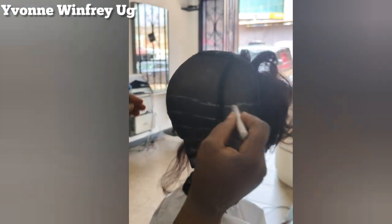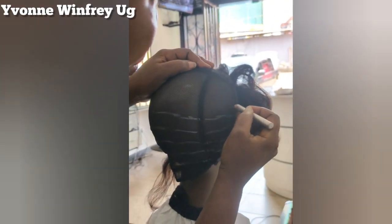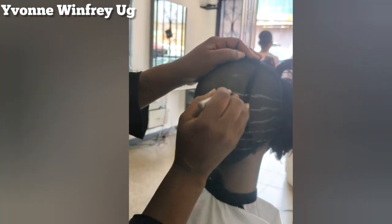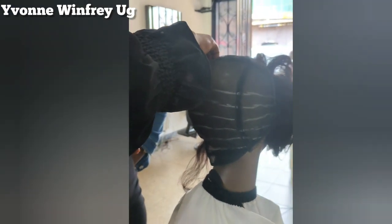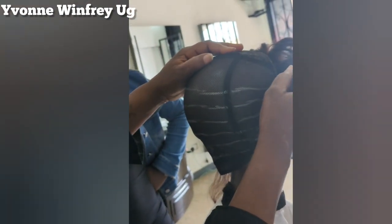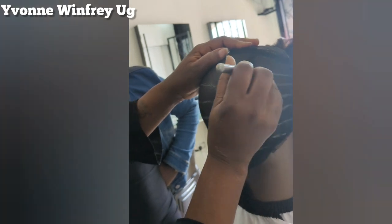Yeah, we marked the lines. As you're seeing, we are now marking the lines that we are going to be following as we are sewing in the hair. So we are marking starting from down where the net starts from, going towards the top, kind of in a semicircular form, and each line I think is from the other by 1 inch.